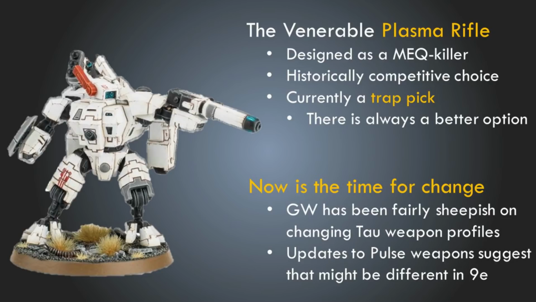But right now, ever since 8th edition hit, plasma rifles are awful. They're basically a trap pick, meaning that if you are picking it, it's not because it does something better in some niche scenario. It's just bad. It's worse than every other option you could take. And so there's no reason why you should take plasma rifles, right? No matter what you're trying to do, there's always a better option. And so plasma rifles are a dead choice. They're a trap pick, and they're not something that make for good game design or a feel-good experience because of that.